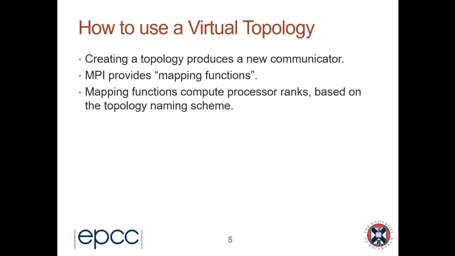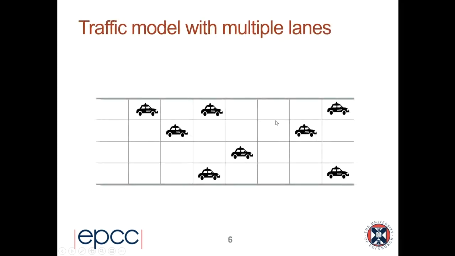They do a regular domain decomposition. You think of your processes as being a 2D grid. Now, MPI also supports unstructured topologies. They're called graph topologies. I don't cover them here, but if you're doing a problem where the communications pattern isn't structured, you say, well, I don't have a structured grid. My processes aren't in a 2D grid. They're in a much more general graph relationship with each other. You can also specify that to MPI, but I'm not going to cover it here because it doesn't really fit into the flow of the lectures. But they're called graph topologies. What I'm talking about here are Cartesian topologies.